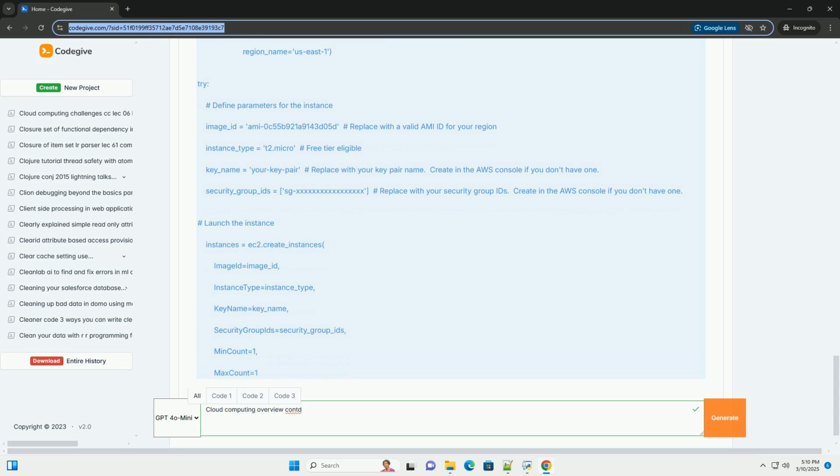Databases: MySQL, PostgreSQL, MongoDB, Cassandra, Redis. Networking: virtual private clouds (VPCs), load balancers, content delivery networks (CDNs).